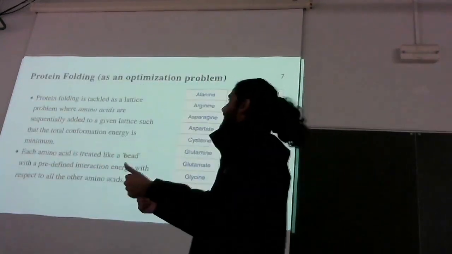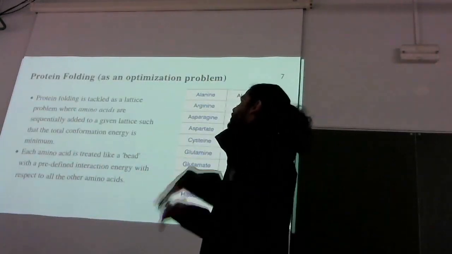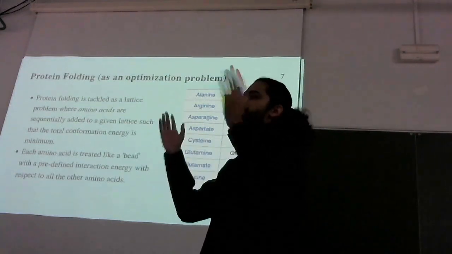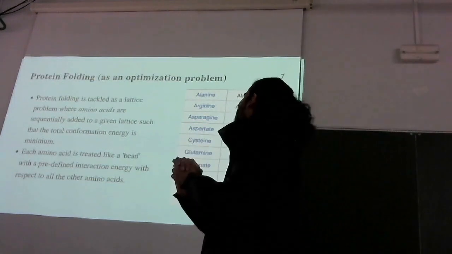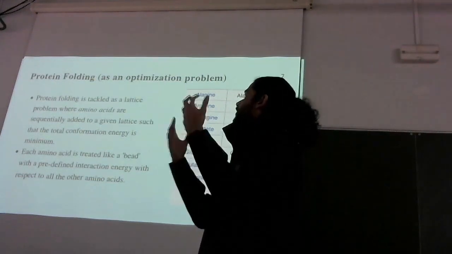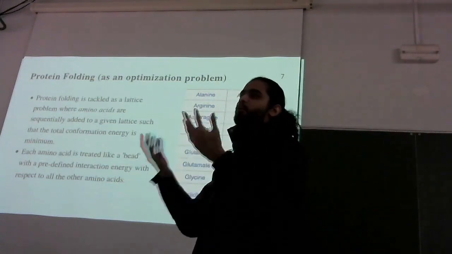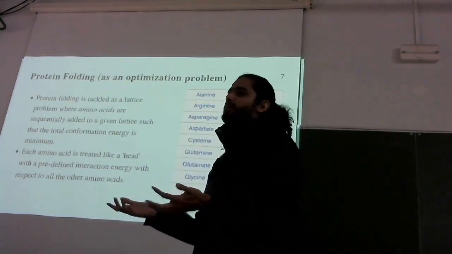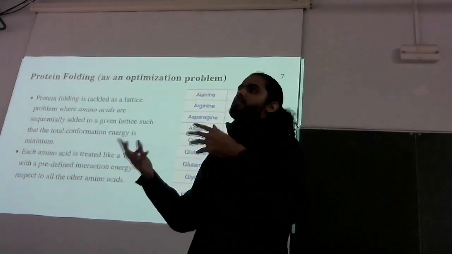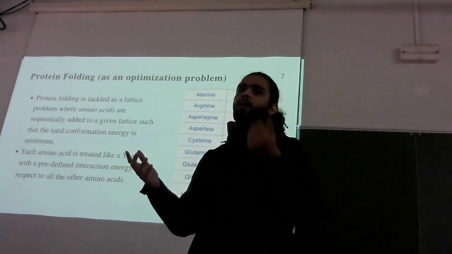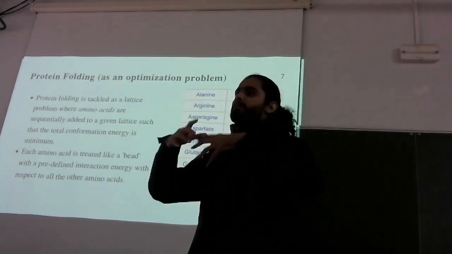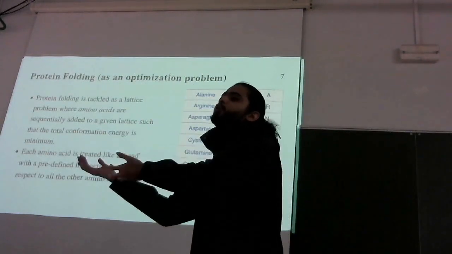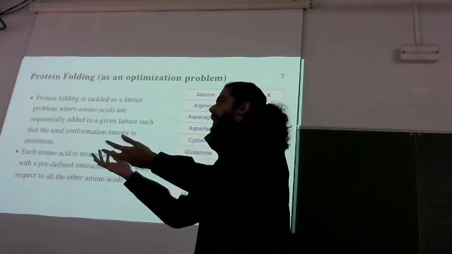So now we go to the protein folding topic. Protein folding is an important problem in biology. I don't know much about it, but for me it's a very important problem. Here, in our case, we tackle protein folding as an optimization problem. For me, there are 2 kinds of ways protein folding is solved. One is machine learning, where you have lots of proteins and you learn from them, and when someone gives you a new protein, you just apply it.